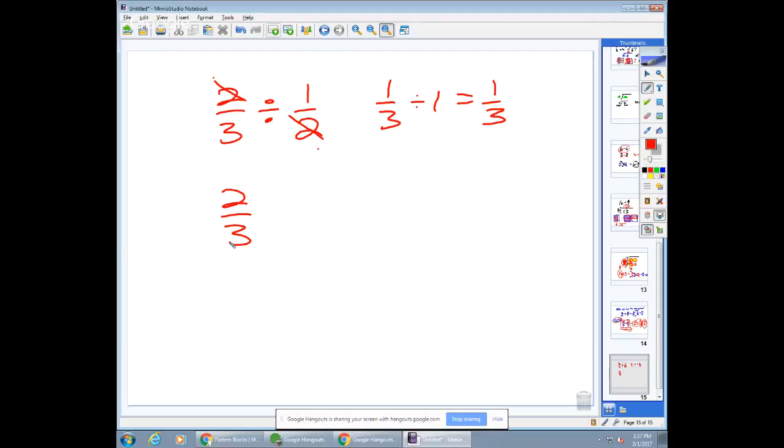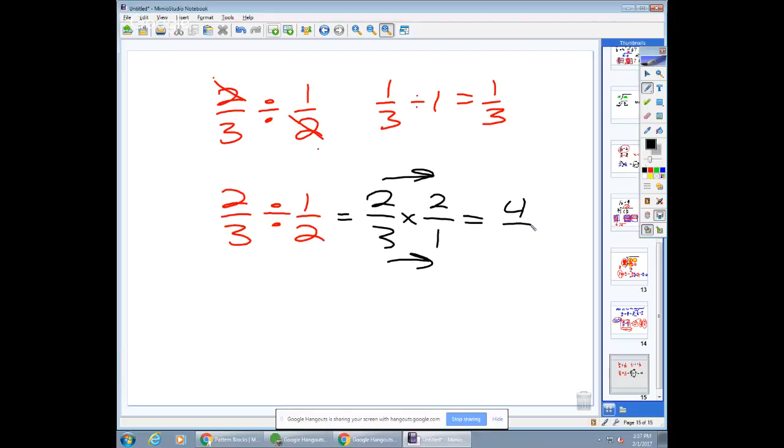What's the algorithm say about this? What's the proper way to do this according to the algorithm? We have 2 choices for algorithms. Tell me which one to do. Multiply by the reciprocal. Okay. So multiply by the reciprocal says this is 2/3 times 2 over 1. And nothing cancels here, so this must be 4/3. So which is the answer, 4/3 or 1/3? 4/3 is the correct answer, yeah.